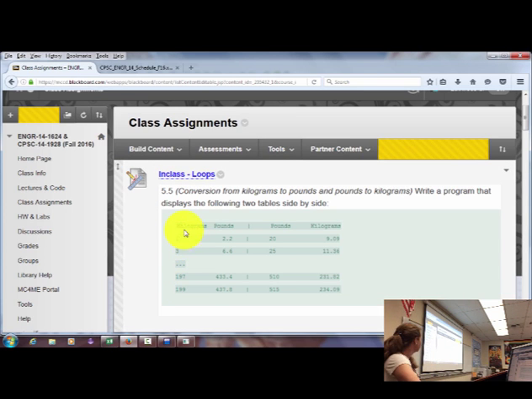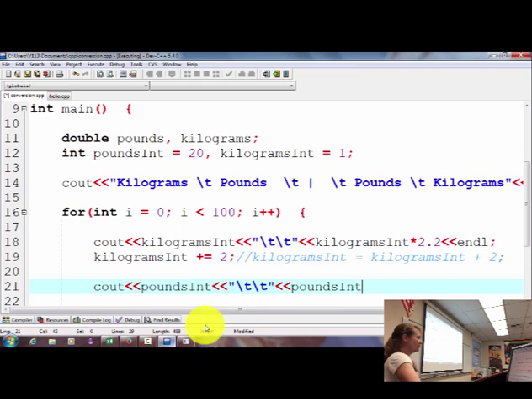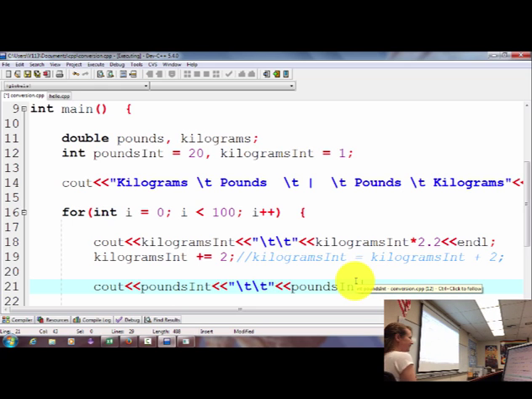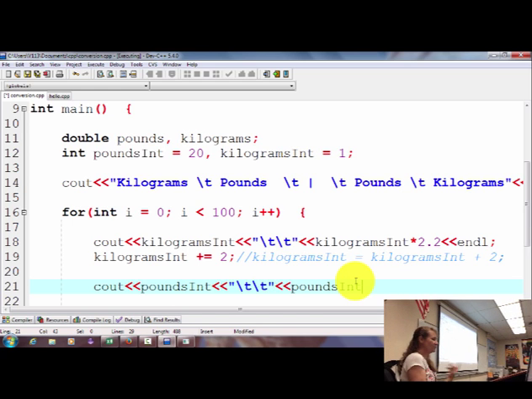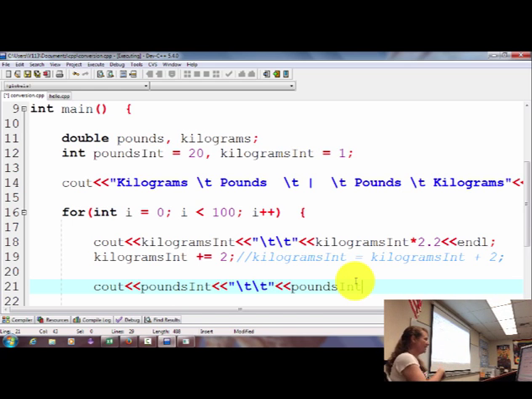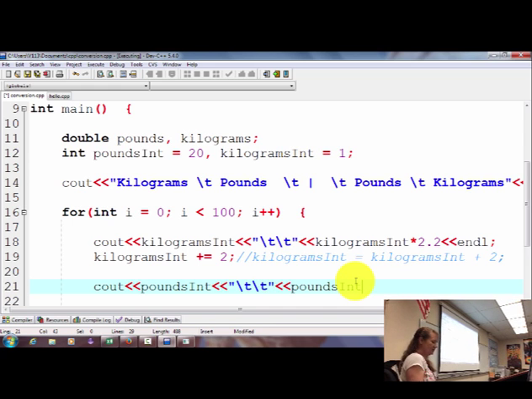So last time we converted our kilograms to our pounds, now we'll convert our pounds to our kilograms. So we're just doing the opposite. So how do I convert that guy? Hopefully you know. Yeah, you divide by 2.2. You just do the opposite. Okay, to go from one, you multiply by 2.2. To go back, you just divide by 2.2. And hopefully that makes sense to you guys. Okay. And then I'm going to put my endl right there.